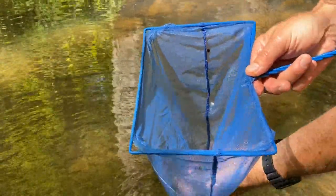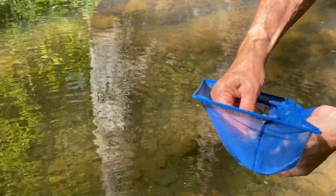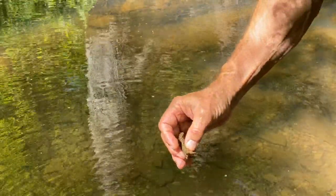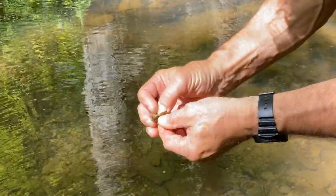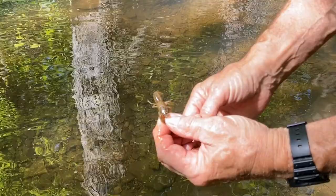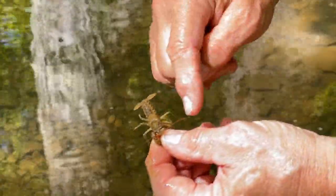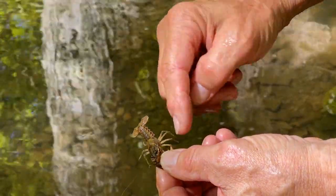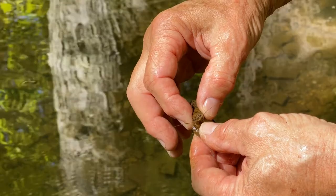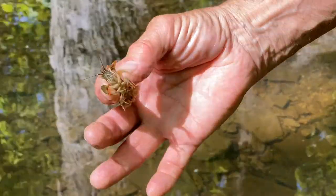Let's take a look at this guy up close. This is an invertebrate, a crustacean that actually has no bones. He has an exoskeleton and he can pinch kind of hard, but nothing to hurt you — depends on where he pinches you. There's the perfect way to hold him by the carapace. He's got a tail, antenna, eyes, and eight legs here. His front legs — he has ten legs all totaled, but the front two have been adapted into pinchers. If you hold them by the carapace like this, you'll never get pinched.